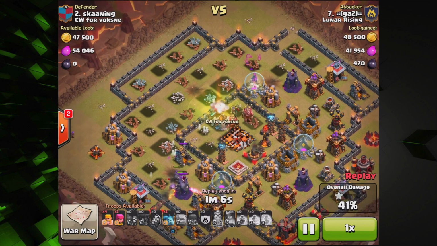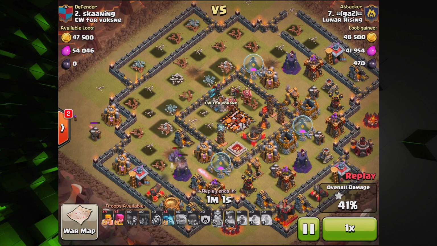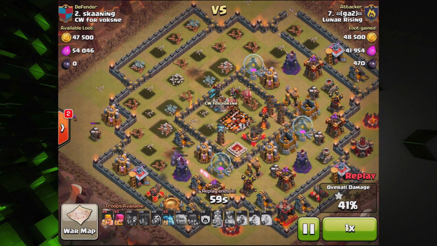And where are his golems? His golems are over there doing nothing for the core. That is the strength of this base. But this base can be beaten with everything except Barch.